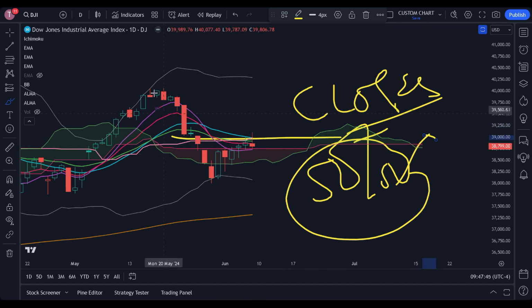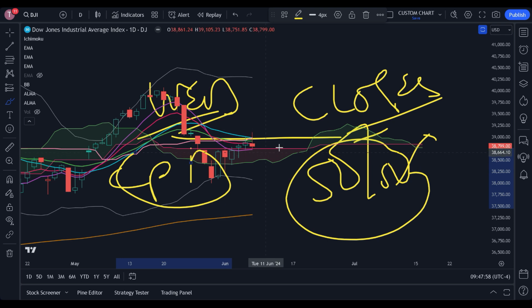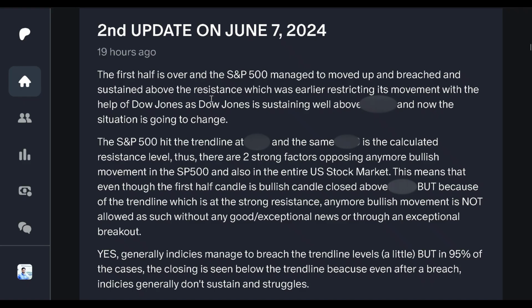But this picture will be clearer on Wednesday, when the FOMC meeting decision will be published, and on the same day the CPI inflation data will also be published. So Wednesday will be heavily volatile, but whatever happens, I will keep you posted through these daily and precise updates of the S&P 500 from Monday through Friday.